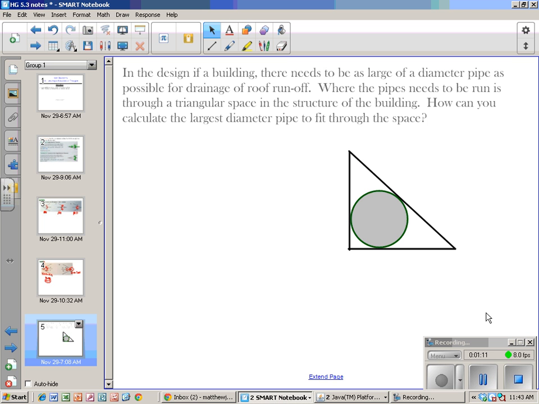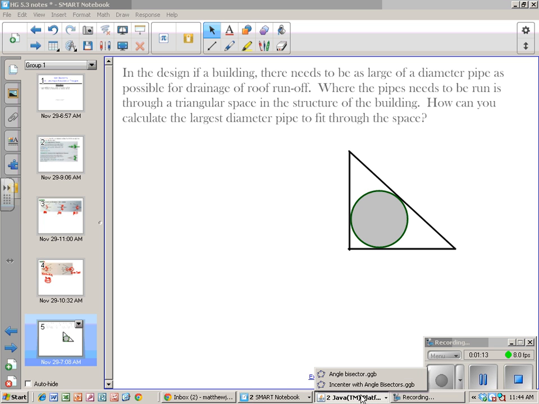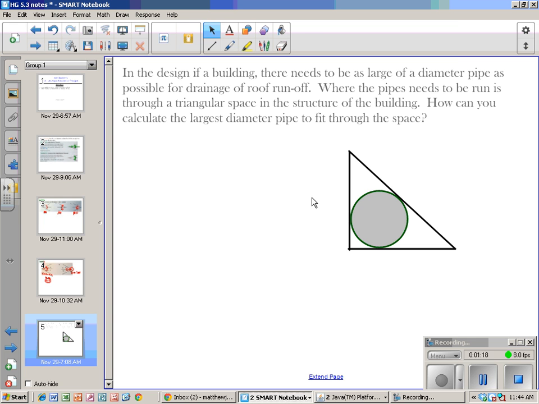To do that, actually before I go to this other one, what we have here is a circle, and it has a center. Each of these sides of the triangle is just touching the circle at one point. This side down here touches the circle at that point. This one here touches right there. That is called a tangent line. When you have a line that just touches a circle at a single point, it is a tangent line.